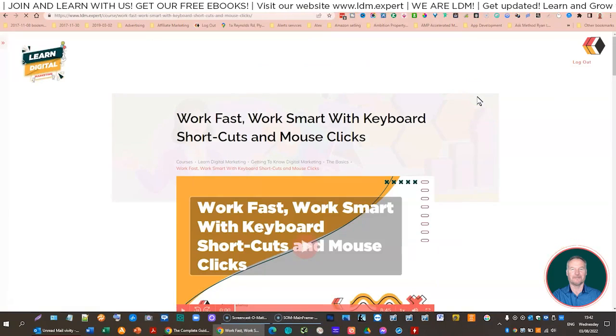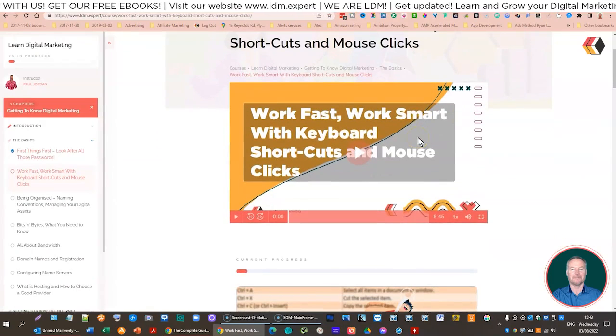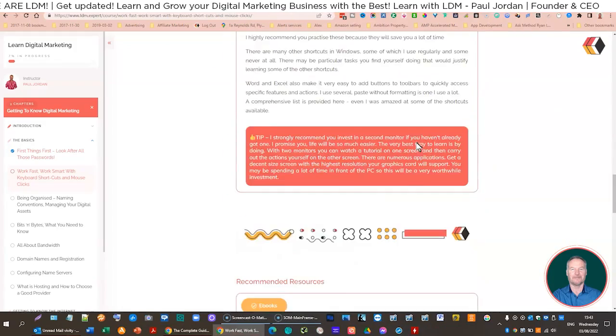So we've got a lesson here, how to work fast. This will teach you how to get around the keyboard really quickly. You're going to be doing a lot of work with your computer and you want to avoid RSI. You want to minimize the amount of times you click your mouse. You want to minimize the keystrokes that you do. So we're going to show you some really cool tricks to very quickly copy, paste, select, move text around, all that kind of thing, because you're going to be doing that a lot. And if you can do it quickly, you can be more productive and get things done quicker. So that's the lesson on that one there.